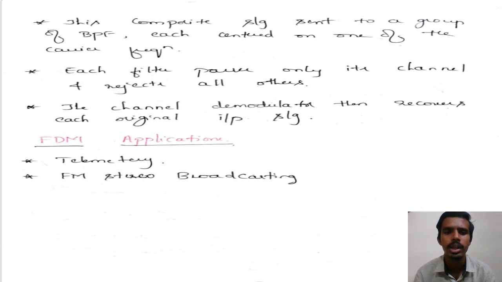telecommunication and FM spectrum broadcasting. These are the two kinds of FDM applications, and we can use them in telecommunication as well as broadcasting nowadays. Like we are using in telecommunication, like Jio or Airtel. Every company uses FDM in order to obtain precise input as well as output. So this is one of the major applications in today's real-time industry.